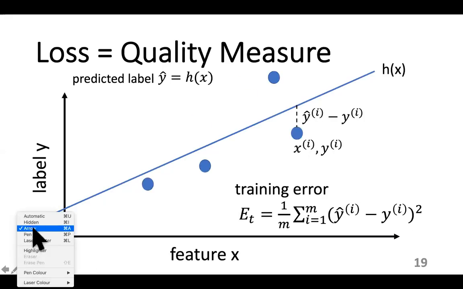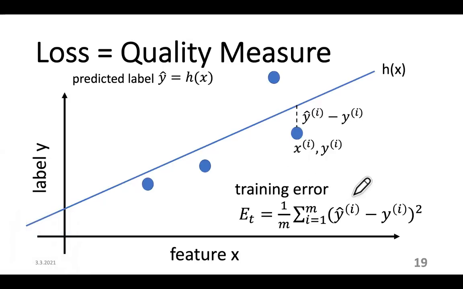So this here is the squared error loss for the ith data point. Then it makes sense to average these individual losses for all data points and compute the average, dividing by the number of data points. So this is the average loss. And in this case, it's the mean squared error because we use the squared error loss. However, there are many other choices for loss functions. And by no means must the squared error loss be the most suitable in your case.